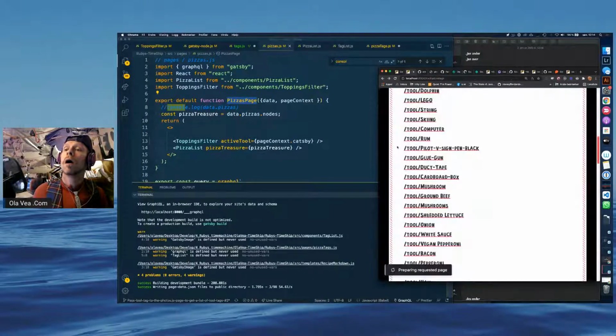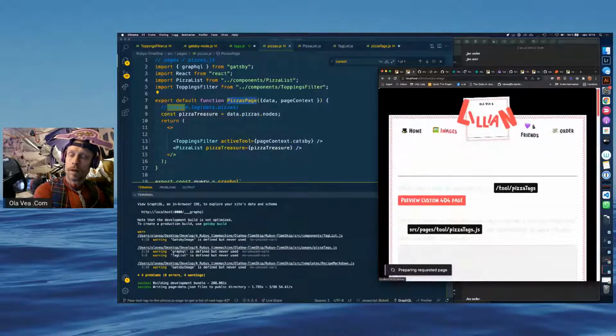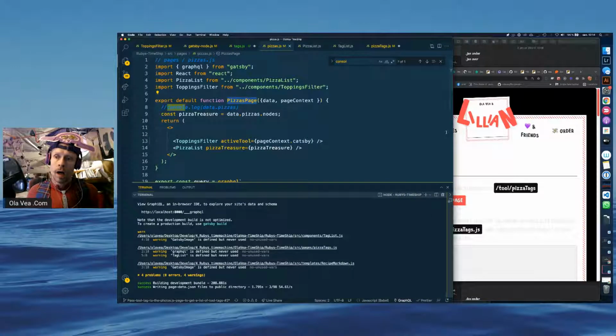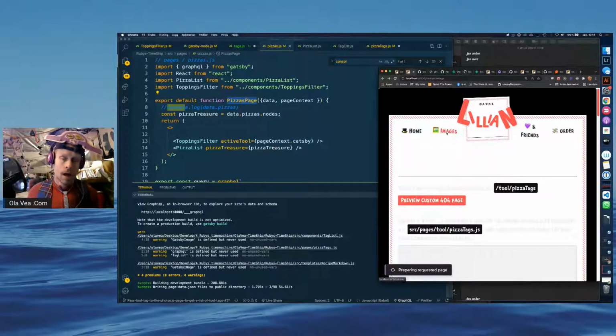Oh. Here. Okay. Preparing requested page. That's very slow. I want this page here.